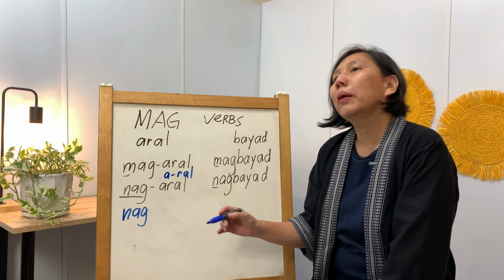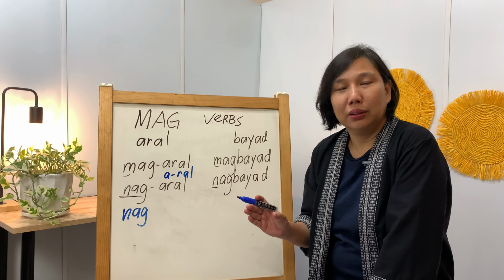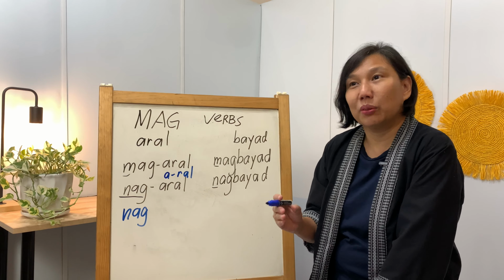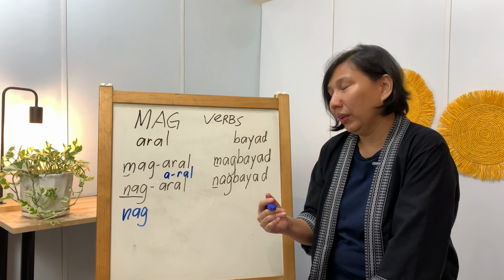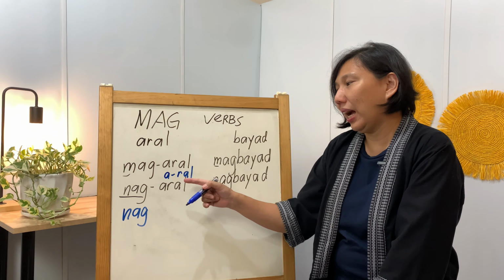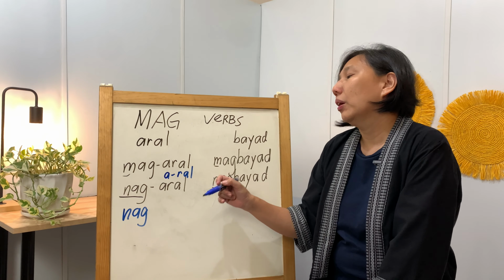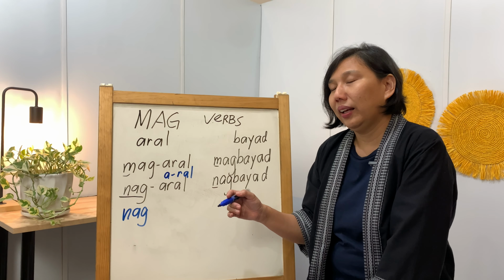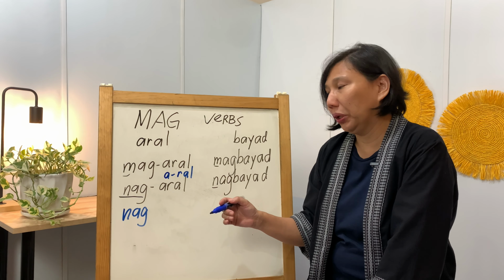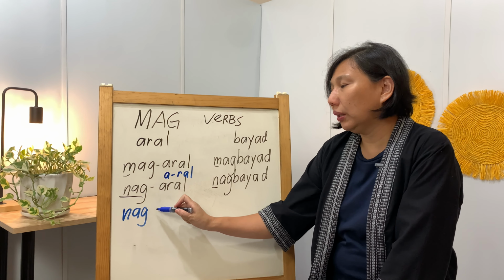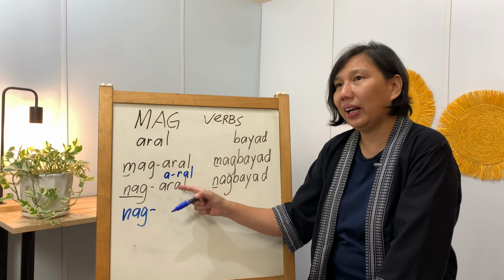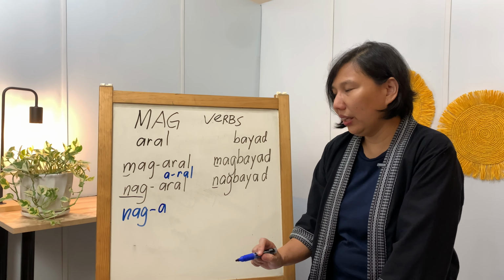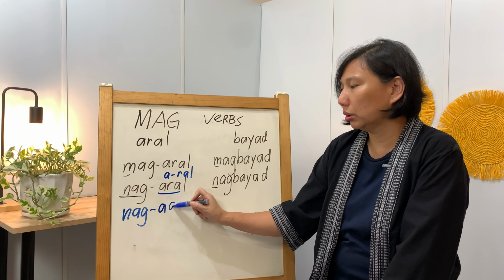In Filipino, a vowel could also be a syllable. A single vowel, because it has one sound, could also be a syllable. So here we have two syllables in aral: a and ral. What you do to form the progressive, ongoing action, and everyday action, present tense, S form, is to repeat the first syllable. In this case, aral, that's a. And then I will add the whole root.